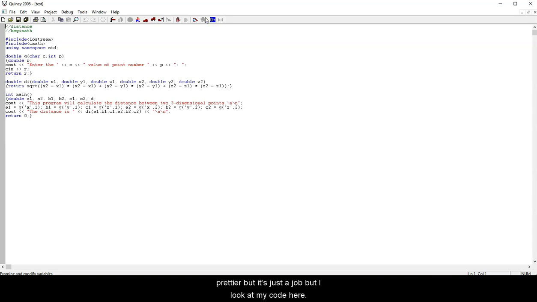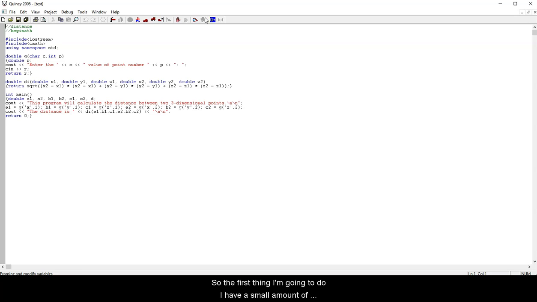But I look at my code here, and as a programmer, I'd be in trouble here. One, if I need to actually have somebody else read my code and understand it, they have some work to do. I did not set them up well. But even if it is me and I need to go back and read my own code, say 6 months later, and make some edits to it, it's going to take me a while to put my brain back in the place I was when I wrote this program. In fact, I might never go back to that place. I might never understand what I was thinking at the time I wrote this program. So I need to set myself up for success.